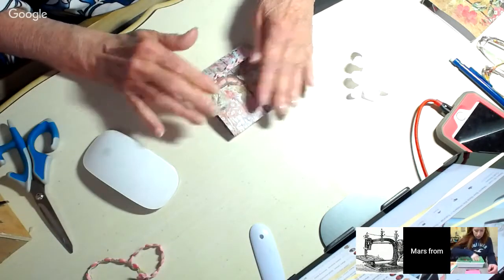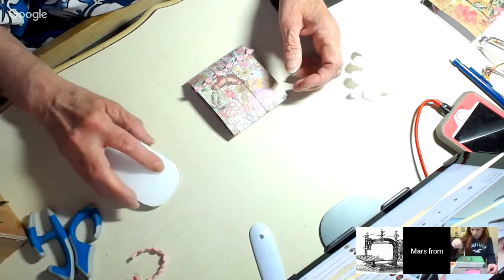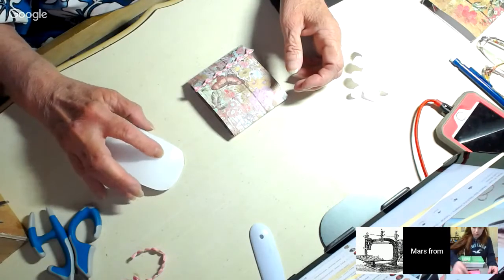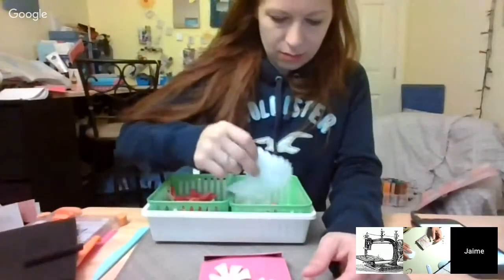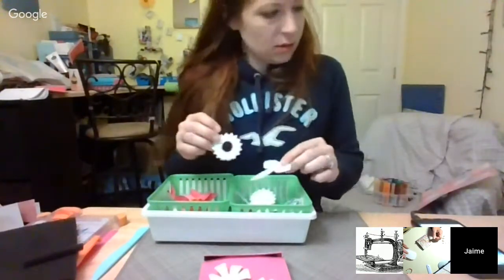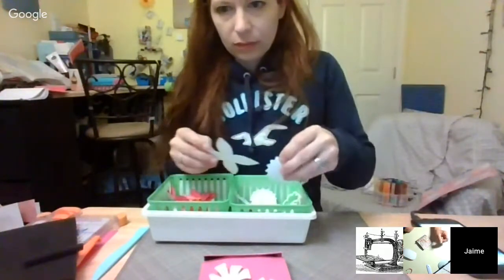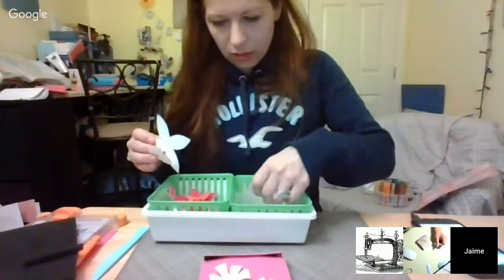This pink paper just goes with nothing. What you doing, Reese? Anything? Are you working on anything? I have my... Reese, I think you're locked up. Do you think she froze? Yep.